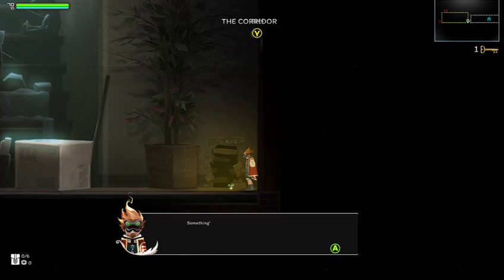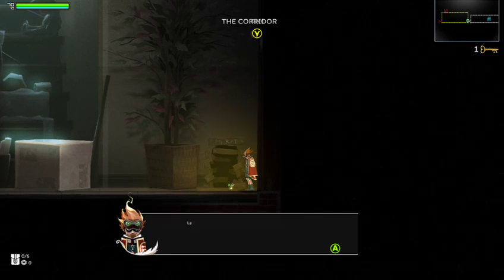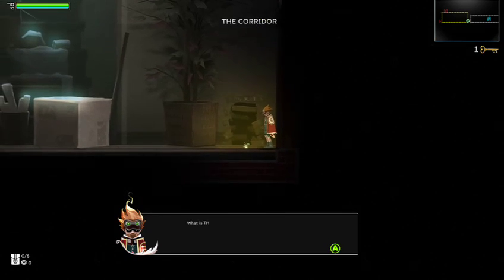Something's not right. Okay, here is... You noticed, haven't you? The house's structure completely changes. So you notice, haven't you? The house structure completely changes each night if you have fallen. Like, for real? How can I know? Maybe it's just an illusion. Maybe this monstrous house is really structured. Let's find out.